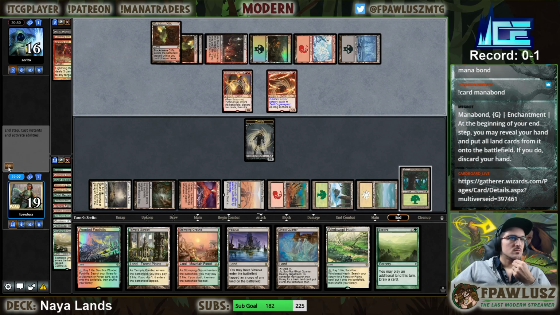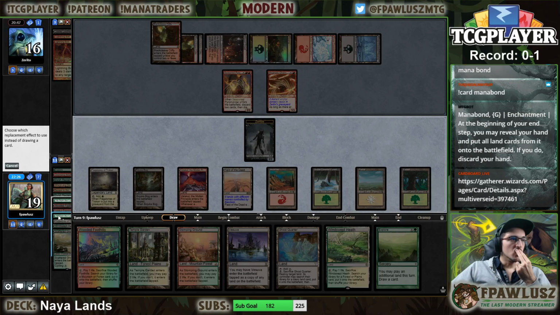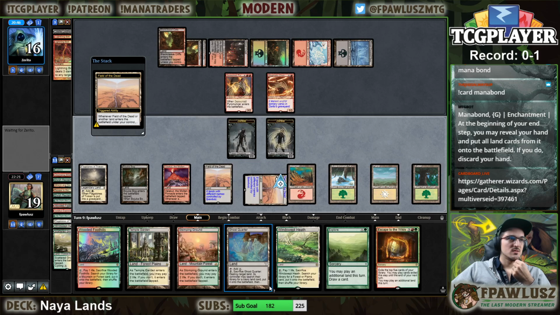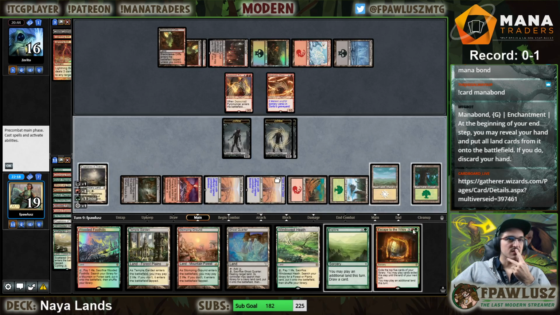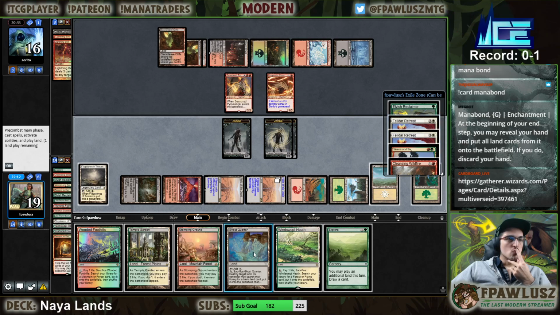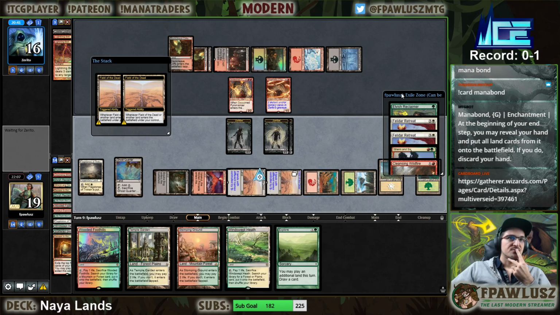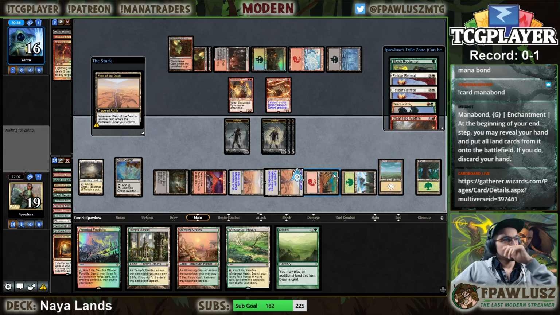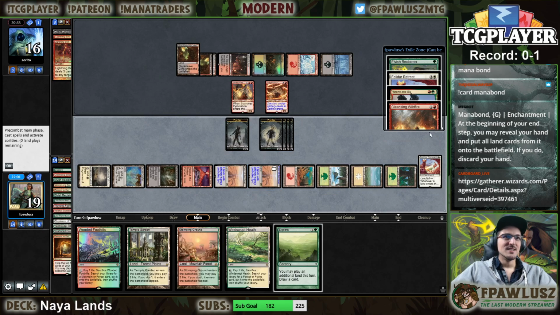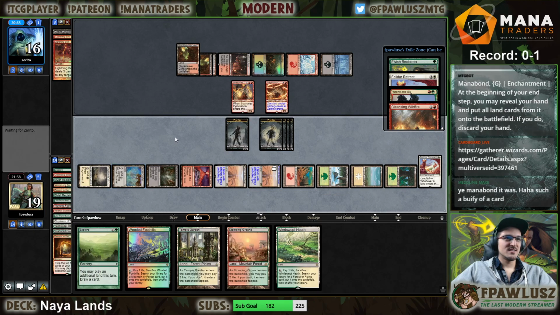Cycle. Cool. Vesuva copy field. 1, 2, 3, 4, 5. Escape to the Wilds. I like this deck. This deck is fun. It's pretty silly, but it's fun.